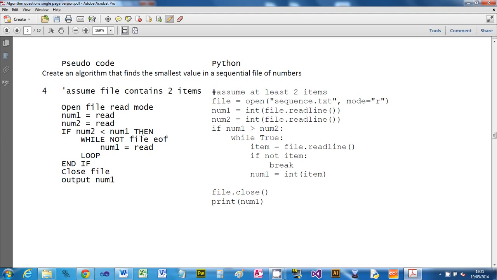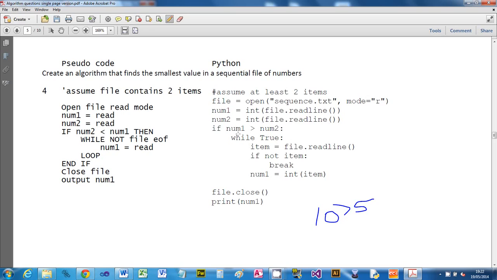Okay, so let's have a look at how we might do this in Python. Again, we have to specify the read mode using the open function and what file we want to open. Right, so we read 2 numbers in. Have to use the int function to convert those to numbers. And we've got here if num1 is greater than num2, then we've decided, so let's say number 1 is 10, number 2 is 5, then if that is greater than that, then they're in descending order.